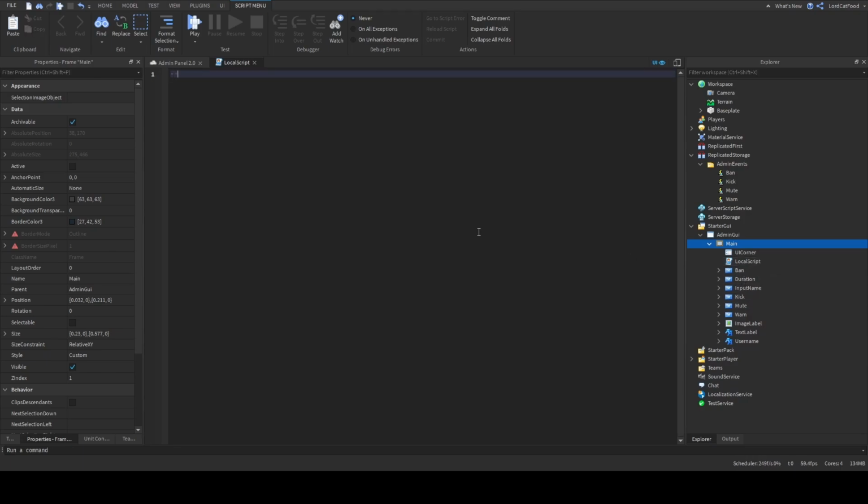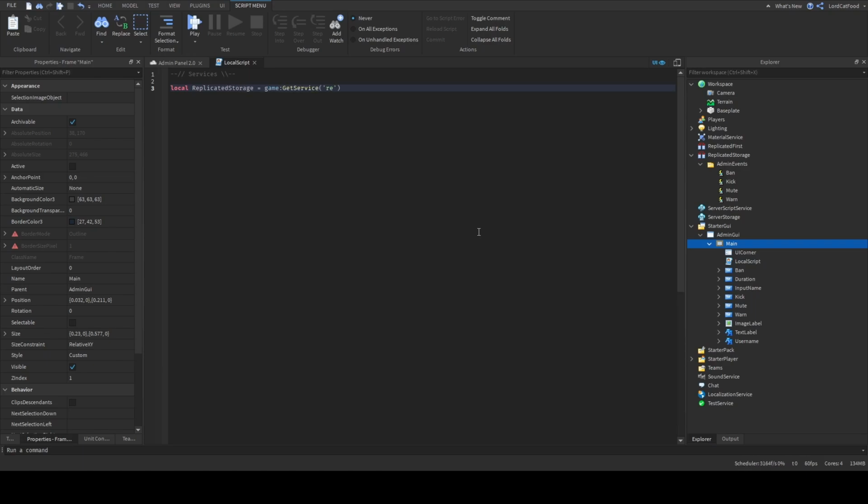Now, I'm going to be putting the local script right in here. Now, let's make some variables. So I'm going to make my code as organized as possible. And let's do the services we're going to need. So we're going to need several services for this.